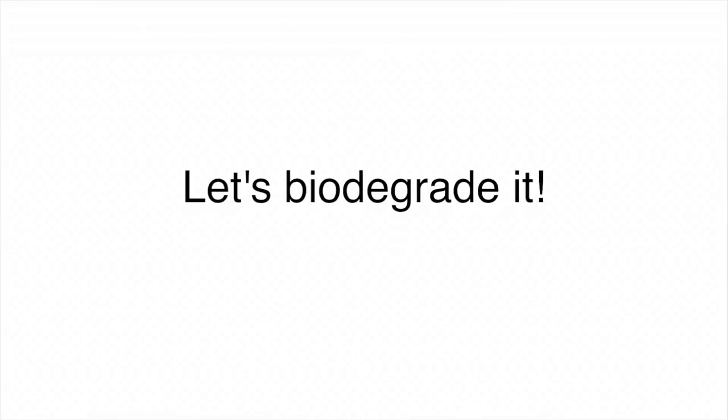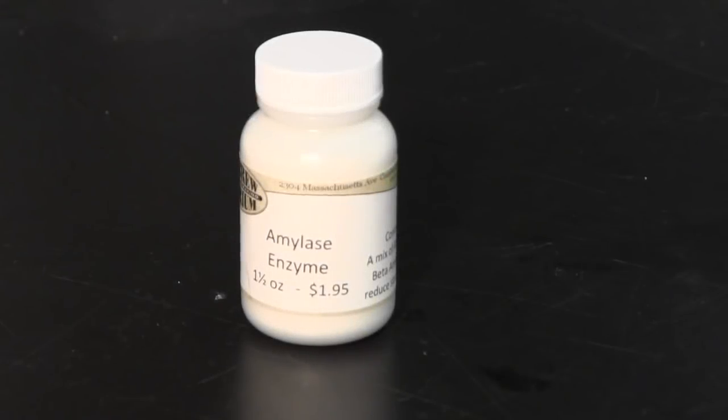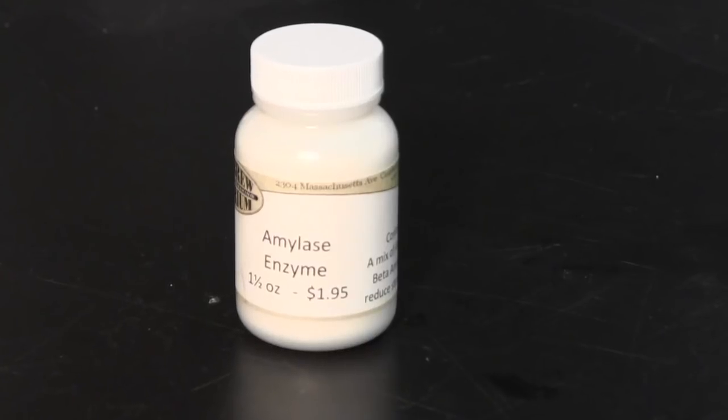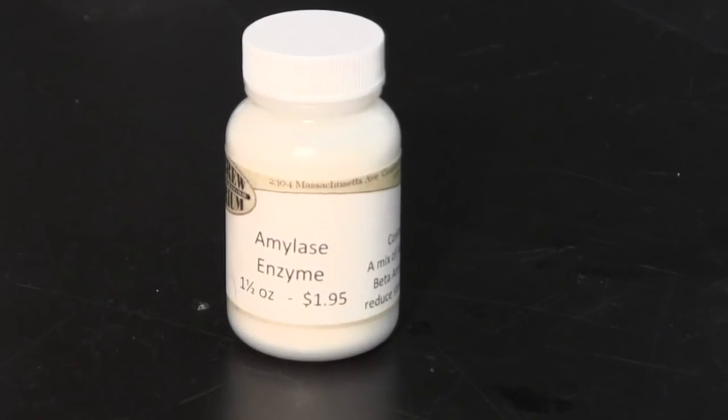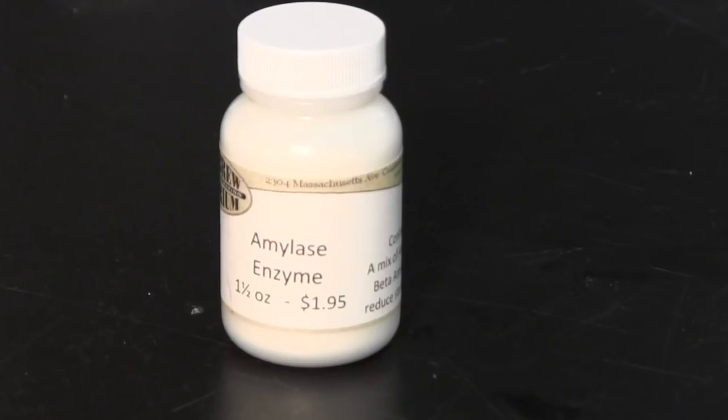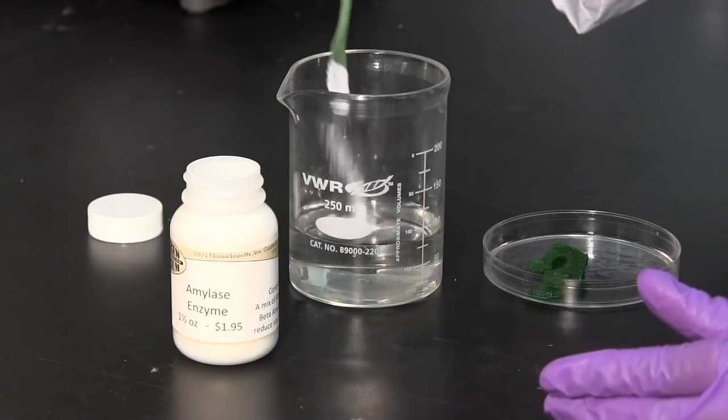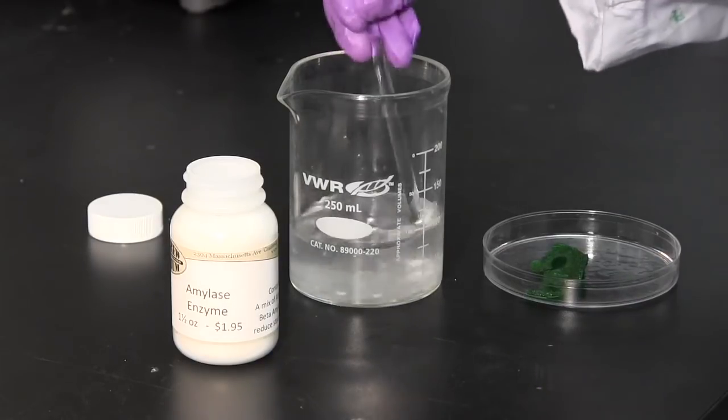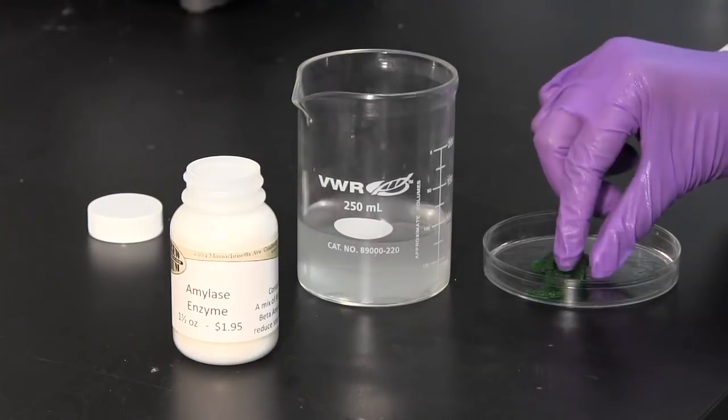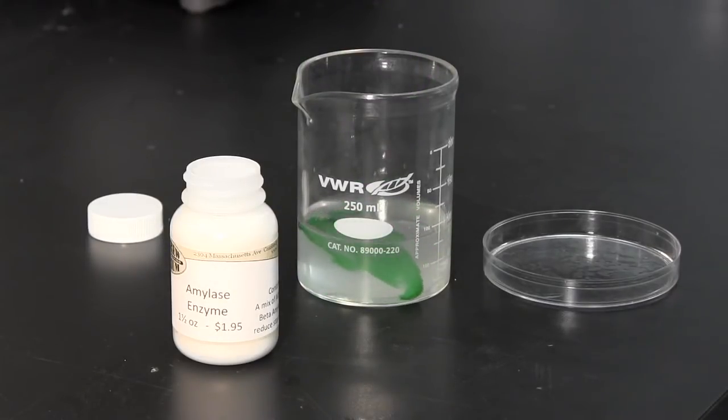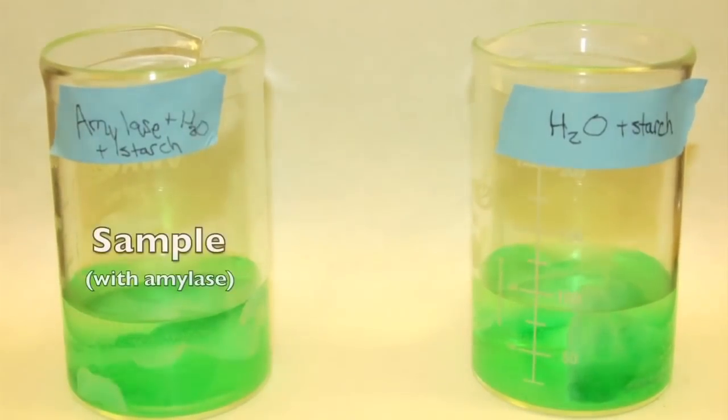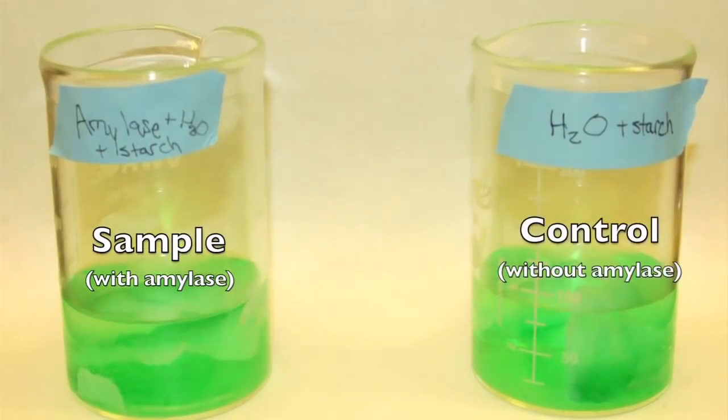Let's test whether our bioplastic is biodegradable. To do this in the lab we'll need amylase enzyme which will help break down the starch into simple sugars. This is actually a concentrated form of the same stuff you'll find in your own spit. Add the amylase enzyme to water, give the mixture a stir, and finally add the potato plastic to the mixture. We left this sample overnight along with a control sample with just water. The control is there to see if water alone breaks up the sample.